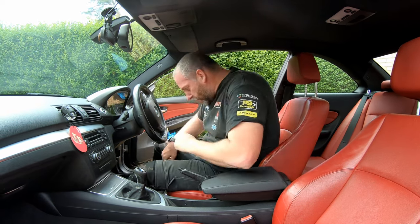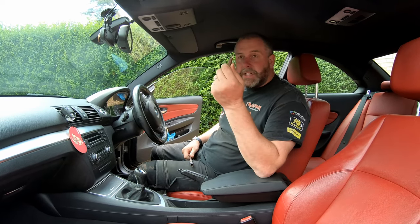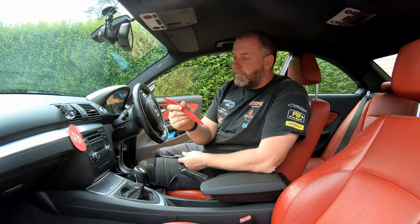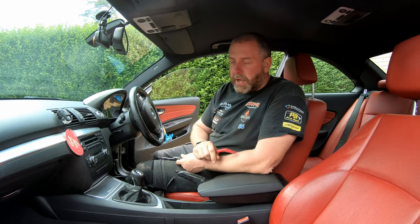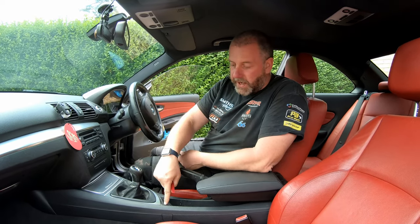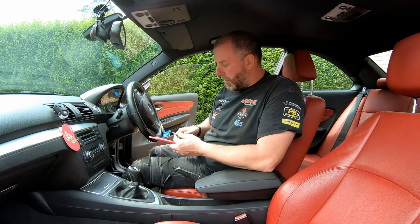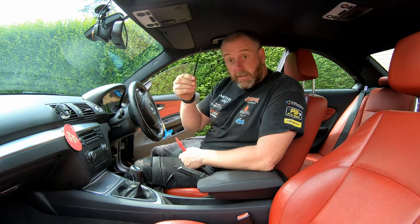Okay, if I put that down a second, we'll talk about the tools we need. In order to do this, we need a 10mm socket, a T20 Torx bit, and obviously a ratchet to go with those. We will need a plastic pry tool. You may be tempted to use a screwdriver to pry trims up, but a screwdriver is very, very destructive, so avoid it if you can, and use something plastic that won't mar the plastic of the trim. We will need a tie wrap later on. I'll show you where we'll need that. It'll become apparent later. And obviously we'll need a little set of snips for the tie wrap.